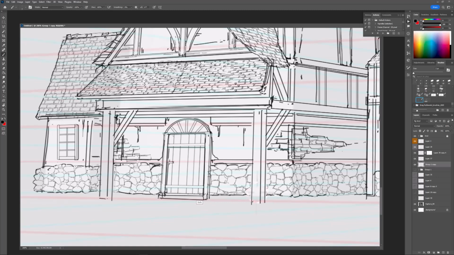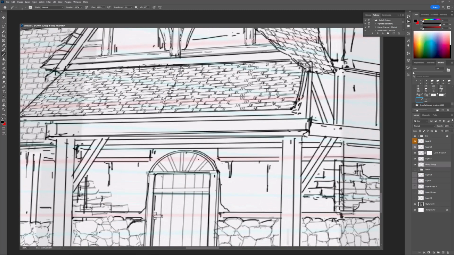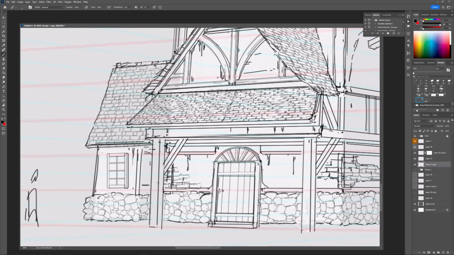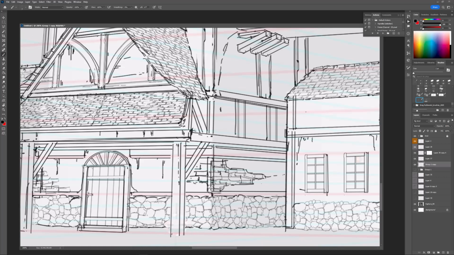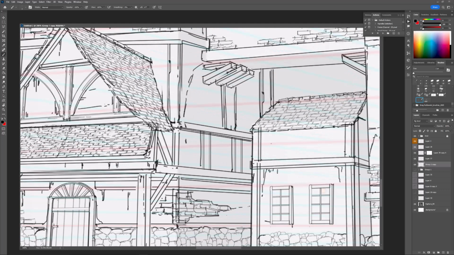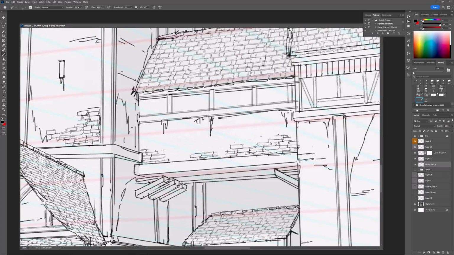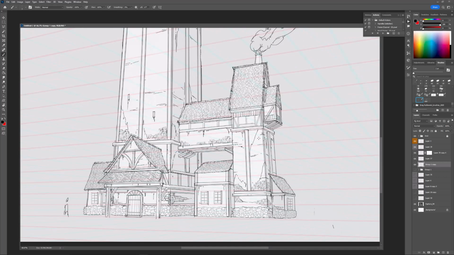Adding more weathering. Adding more details to go back into space to really push that form.